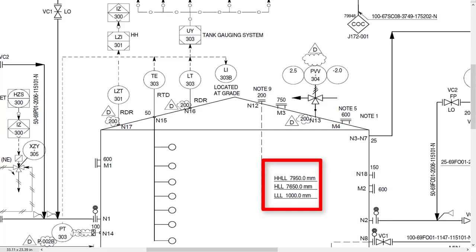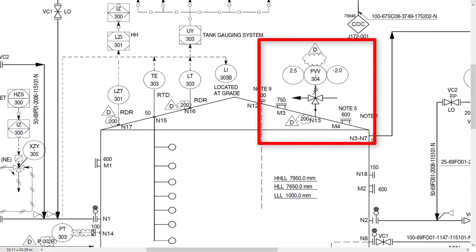When tank level reaches LLL, it gives the alarm in the control panel, and based on the logic configuration, it may trigger a switch off command to the pump. HLL and HHLL will be used to protect the tank from overfilling. When liquid level reaches HLL, it gives an alarm, and when it reaches HHLL, it will trigger the safety logic and stop the fluid supply to the tank. There is a breather valve on the tank. It will protect the tank from overpressure and vacuum.